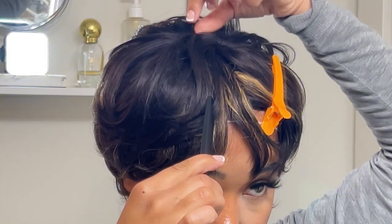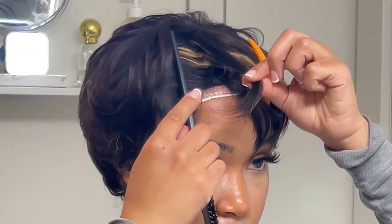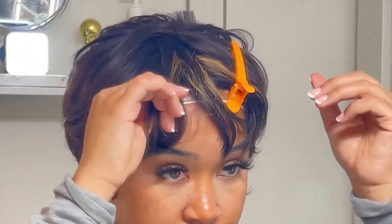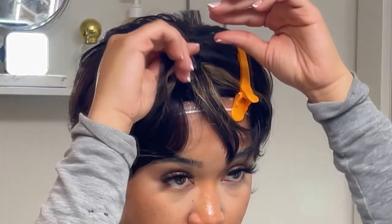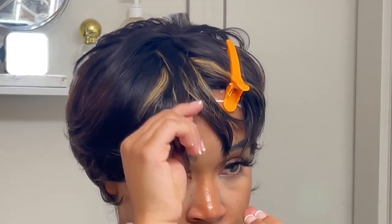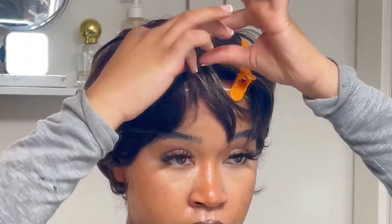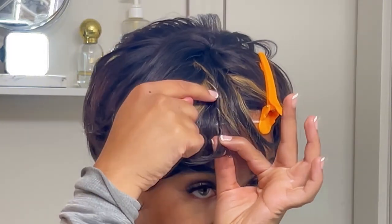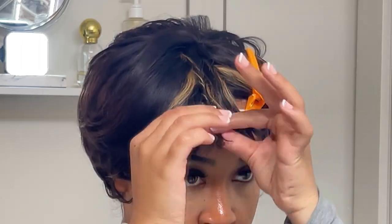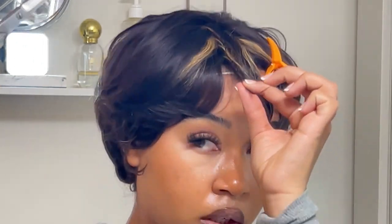Now I see this closure and I don't know how I feel about it. Ooh, I need another piece of hair right there, so I'm gonna have that in a little bit. See how dense all this is compared to that? So this time, as you noticed, I'm not just pulling it close to my head. I want a little more volume here, so I'm going to pick up the hair, and then I'm going to twist. See how I picked it up, twisted, and then bring it down? Now you can see that caramel twist, like Starbucks. Caramel frappuccino right there. That's what we're going to call this hairstyle. A grande caramel frappuccino. I'm tired.